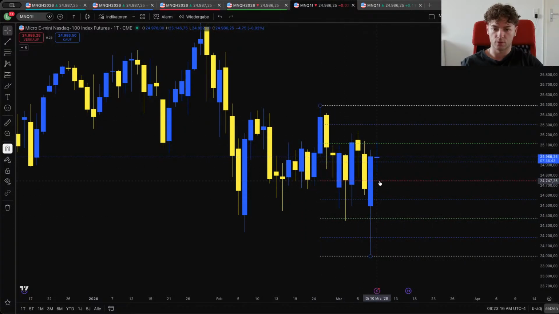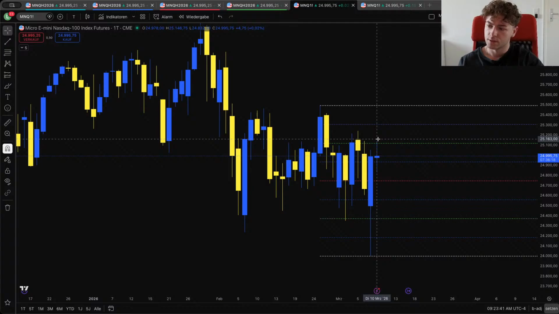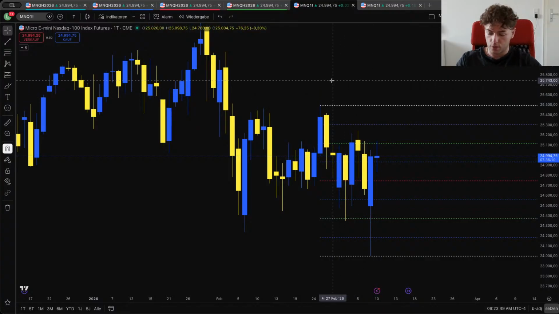Retrace back up into the mean threshold or equilibrium of that range, or a little bit higher. And yeah, still sharing the same range. So protocol consolidation, high resistance trading. So trading inside of the range, you have to be nimble. Don't aim for the fences, just be content with what you get. So yeah, nothing too much to analyze on the high time frames.